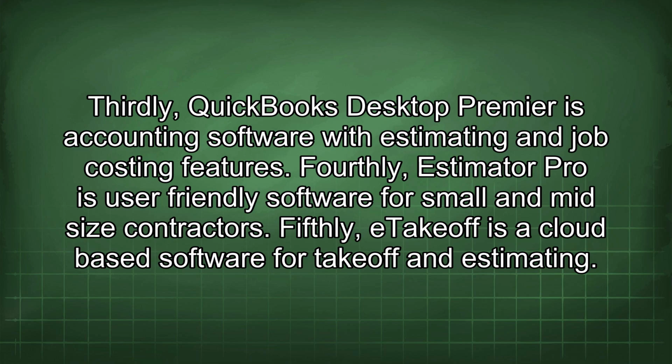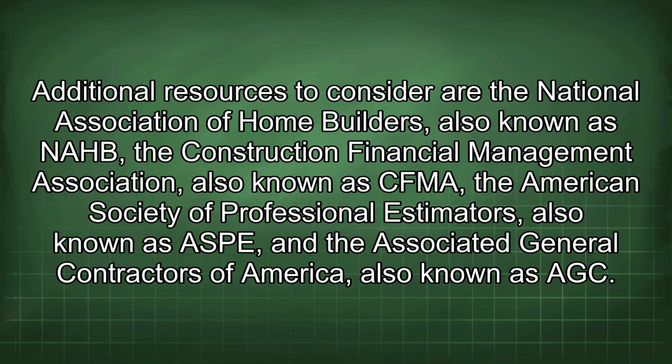Fourthly, Estimator Pro is user-friendly software for small and mid-sized contractors. Fifthly, eTakeoff is a cloud-based software for takeoff and estimating. Additional resources to consider are the National Association of Home Builders, also known as NAHB, the Construction Financial Management Association, also known as CFMA, the American Society of Professional Estimators, also known as ASPE, and the Associated General Contractors of America, also known as AGC.